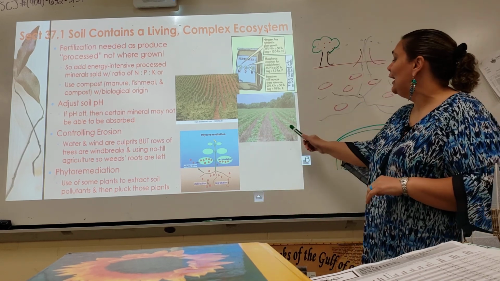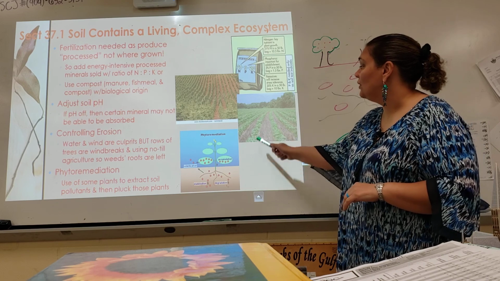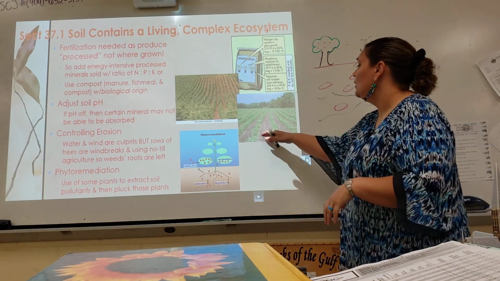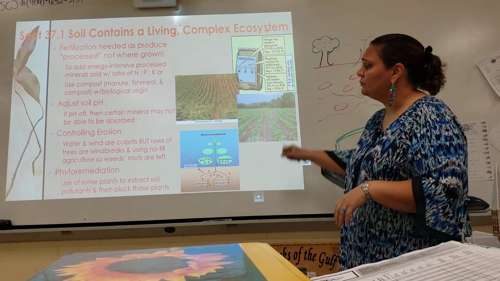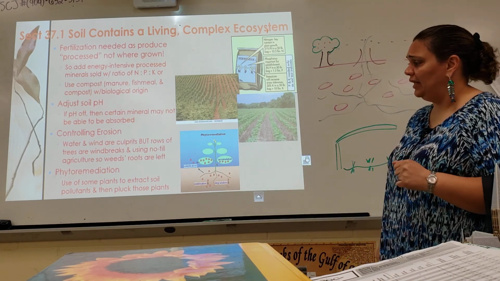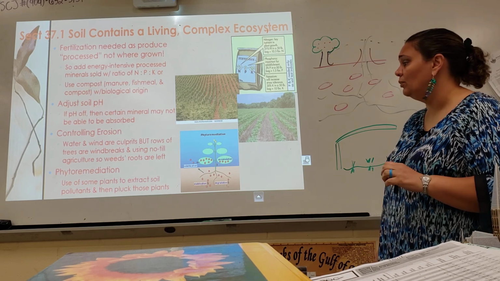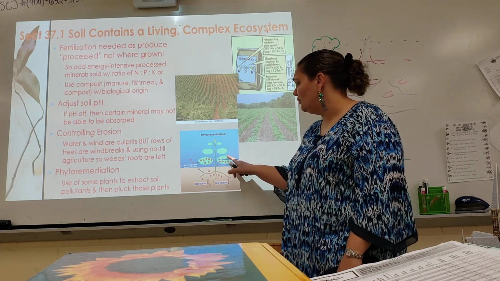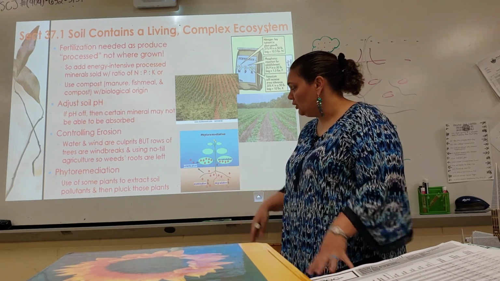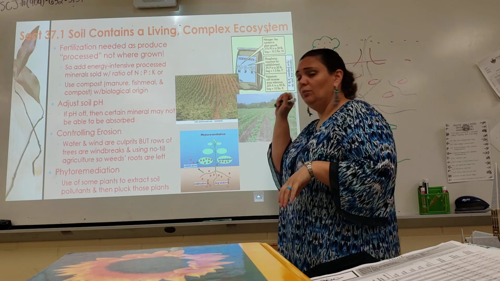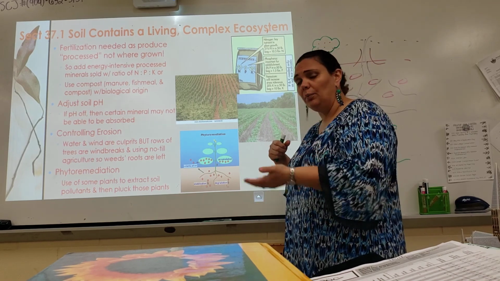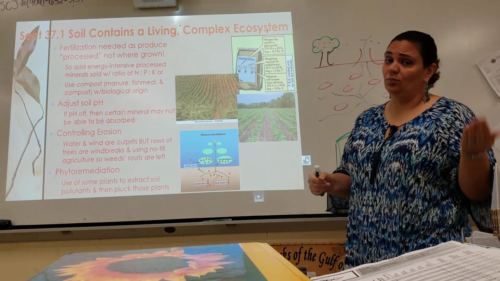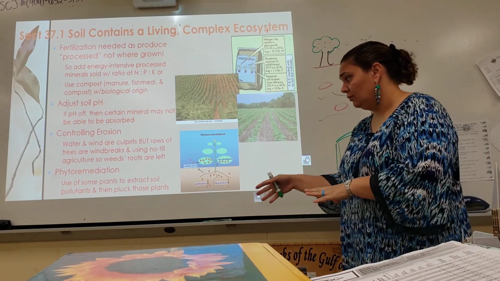Because those weeds are holding that soil in place, preventing the soil from being eroded off. And then you've got phytoremediation. We use some plants to extract the soil pollutants, and then you pull them out. We've talked about this. That was the very first unit we did in 2011. So you put the plants in there, you let them suck up any pollutants. You pull the plant, and then you dispose of the plant properly, depending on what kind of pollutants they've just extracted. You might burn them or have to dispose of them in a different way, depending on what pollutant they're sucking up.